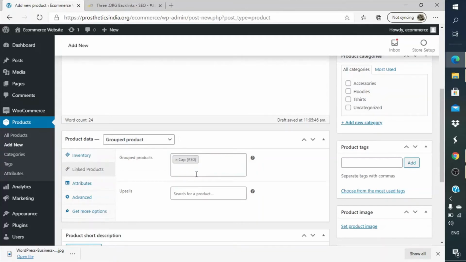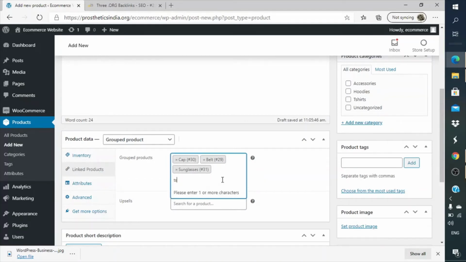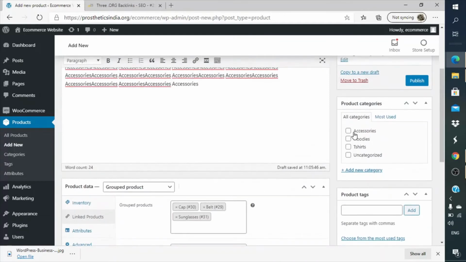So I'll add the caps, maybe belt, then I can add maybe sunglasses, and maybe a t-shirt also. Or let me just not add t-shirts, because I've named it as accessories, so I'll let it be the same.